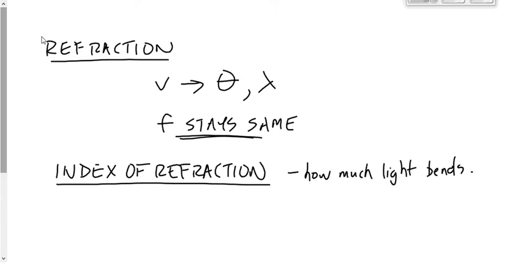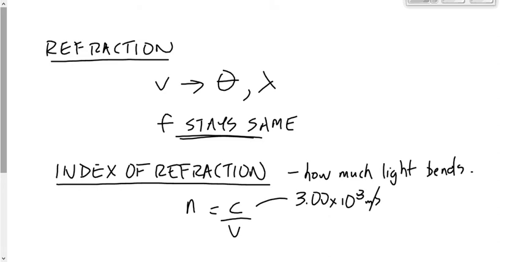Anybody remember the symbol for the index of refraction? N. Anybody remember the units for the index of refraction? It is a trap, you're right, because it's meters per second over meters per second, which cancel, which gives us no units. Good. Does anybody remember the equation for index of refraction, given, of course, that it is not on your data sheet? What is it? C over V. Good. What does C stand for, Janae? Yeah, it's the speed of light in a vacuum, which is always 3 times 10 to the 8 meters per second. And V is always the speed of light in the medium.